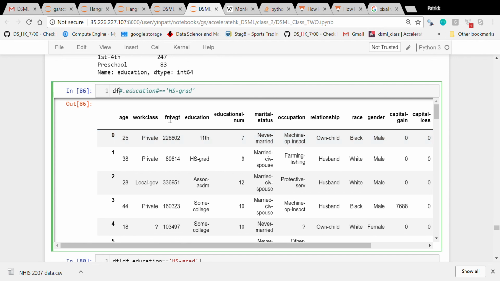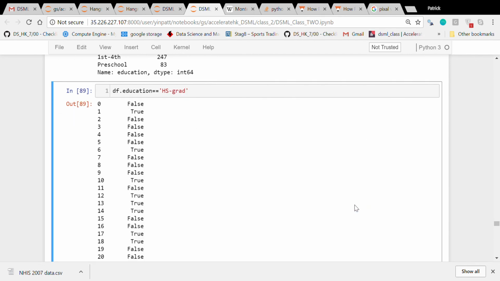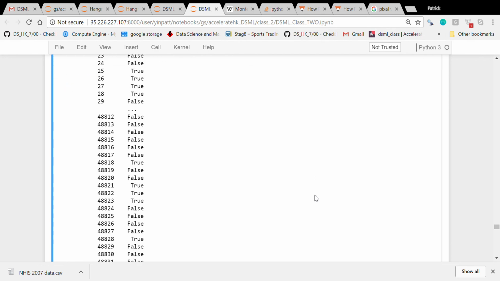Maybe we'll go through this next class, but let me do it slowly and show it again. For df, we have the entire data sets. And to choose one of the columns, let's say I care about education, I do dot education. Now I have a column of education only. So now if I care about high school graduates only, I try to find out only the high school graduates. It gives us a true or false, a very long list of true or false.